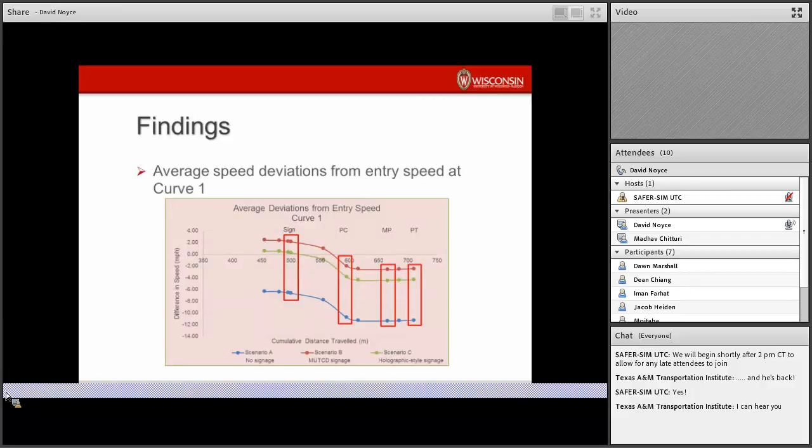And this is pretty consistent as you go through. So this is kind of just flipping the table here and looking at how speeds did vary in nature. And in this particular case, the more variability would show up at the bottom of the curve. In other words, the blue is at the bottom of this diagram, which you would expect. So there's much less variability when the signage was in place.